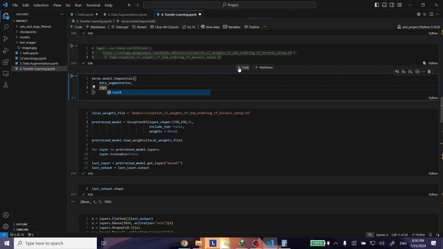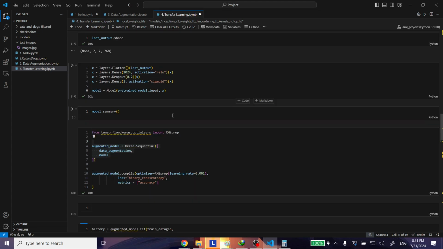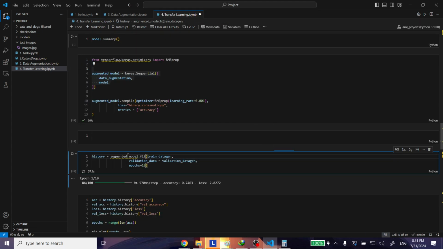So I'll see if I can find better ways to add the augmentation to your model. But up till now, this is the way I figured out how we can do it. This will take some time, and I haven't turned on the GPU, so that's the reason why it's taking so much time.